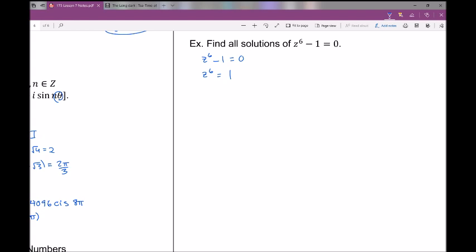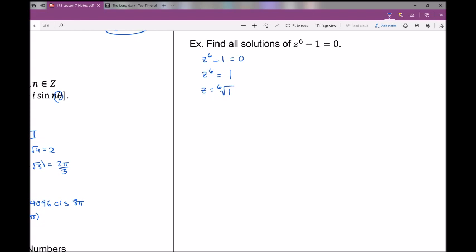But now, if I wanted to solve for z, I would get the 6th root of 1. And while you might think that, oh, well, that's just 1, yes, it is, but this time we're solving over complex numbers and not just real numbers. So we not only want 1 as an answer, but we want all those hidden complex solutions as well. So we can also use our polar form to do this.